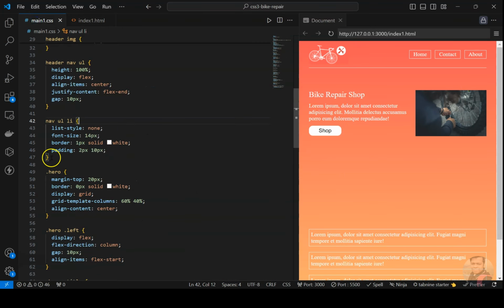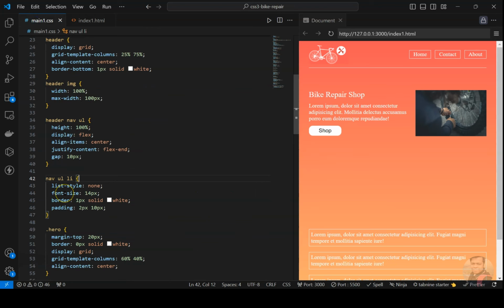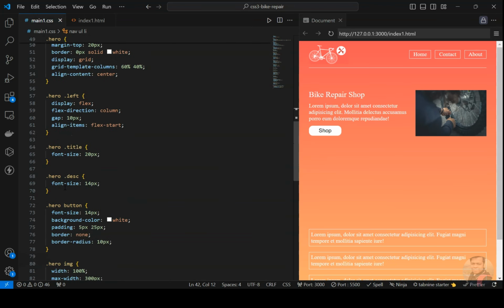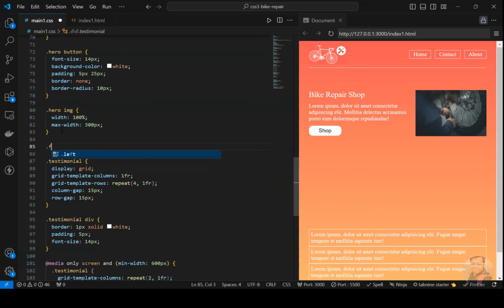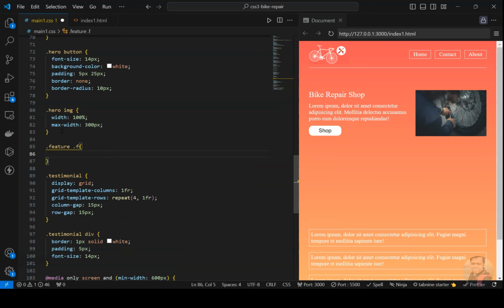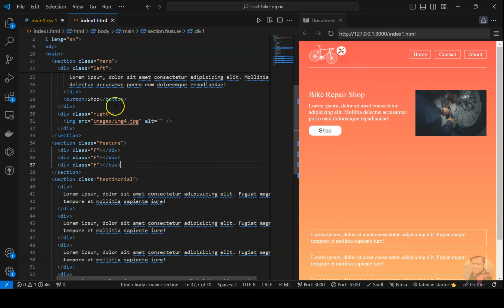Here we can do dot feature. So we need some extra classes: f1, then f2, and then f3, so that I can control this.